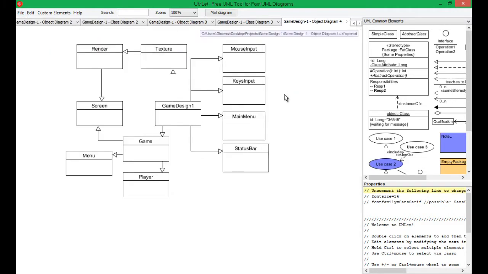And our object diagram on round 4, we had an additional class called menu, so we're up to 11 classes or nodes at that point. We didn't add too many more lines of code, I remember, or if we did, we just put them in the classes that existed already.